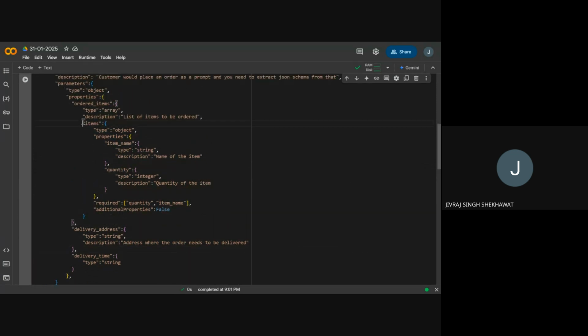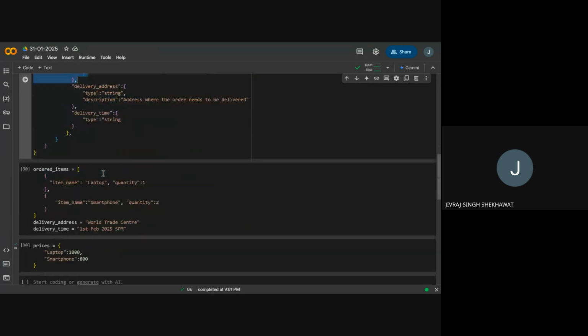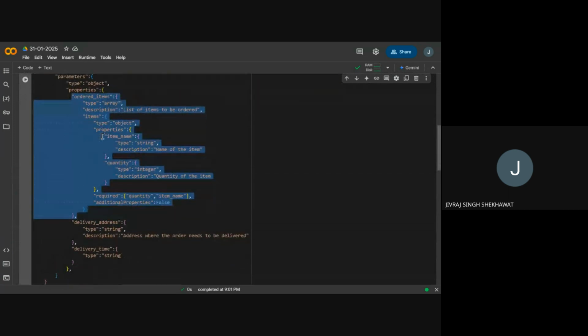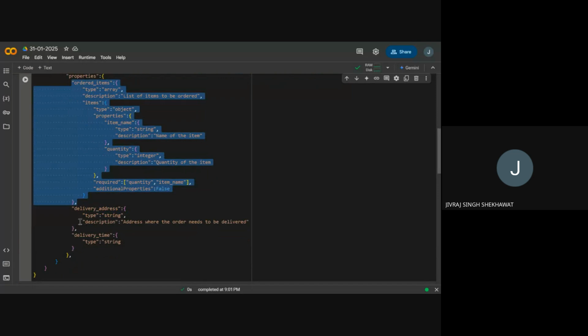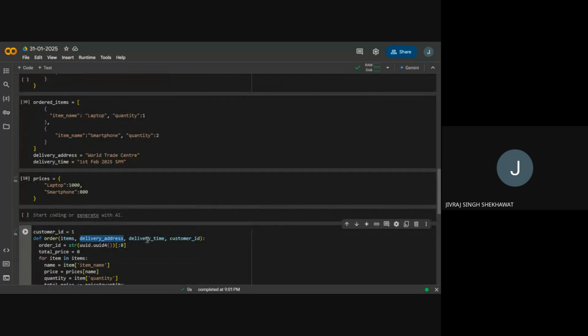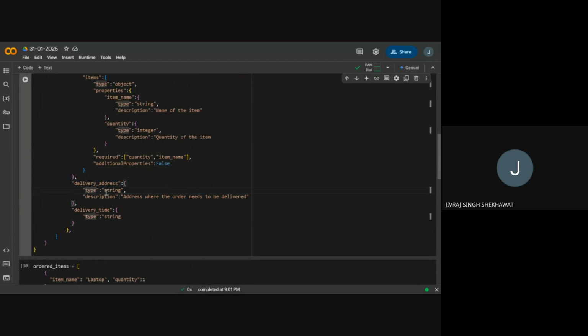And so this is the part where I have defined ordered items, right? This is the definition for this particular ordered items parameter. And now we want to define the other parameters, delivery address and delivery time. So delivery address I have defined over here, which is of type string, and it is the address where the order needs to be delivered.